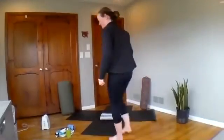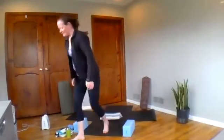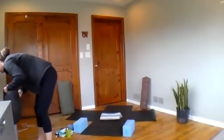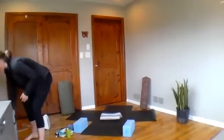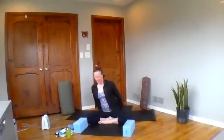Okay, so let's come to a comfortable seat. I'll bring my blocks with me and grab my strap too. Now that I mentioned it, I was like, oh, I don't have it out. There we go. Okay. Comfortable seat, shift your sitting bones. And as you settle into a little bit of stillness with your hips, feel the connection of whatever you're sitting on.